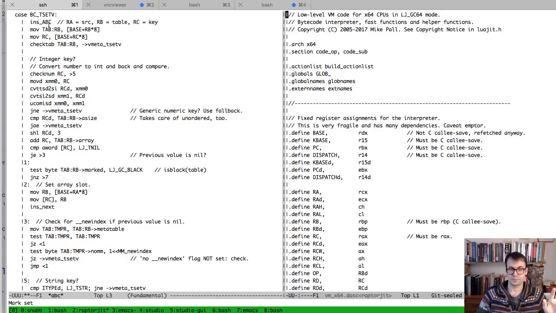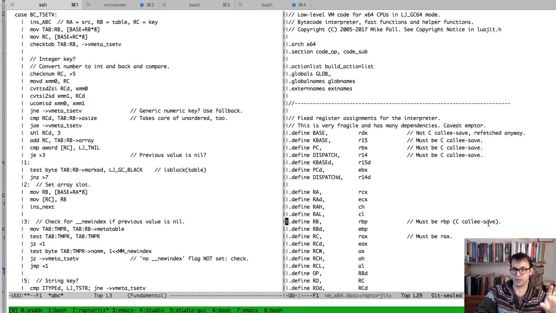So first of all, the destination register is RB. So what's RB? That's not the name of a register on x86. So we search for RB. We see that it is the x86 register RBP, and we see in a comment here that this register has been chosen with the awareness that it is callee-save.